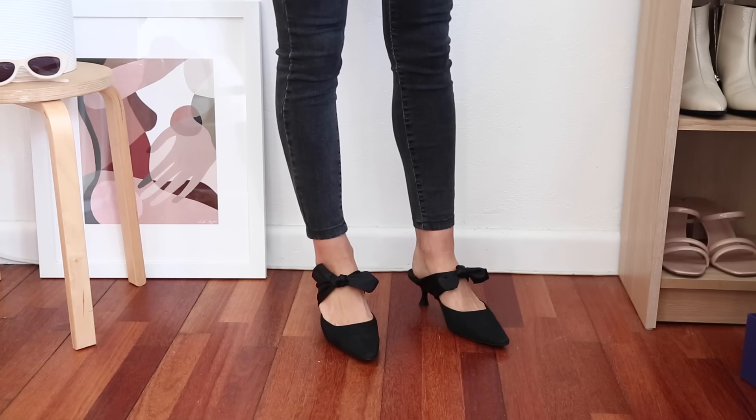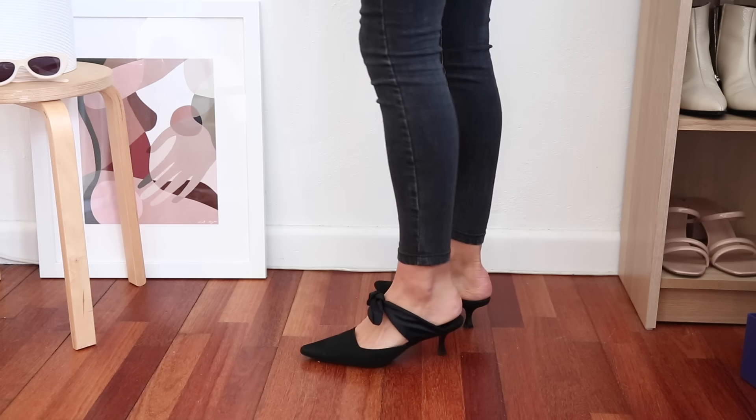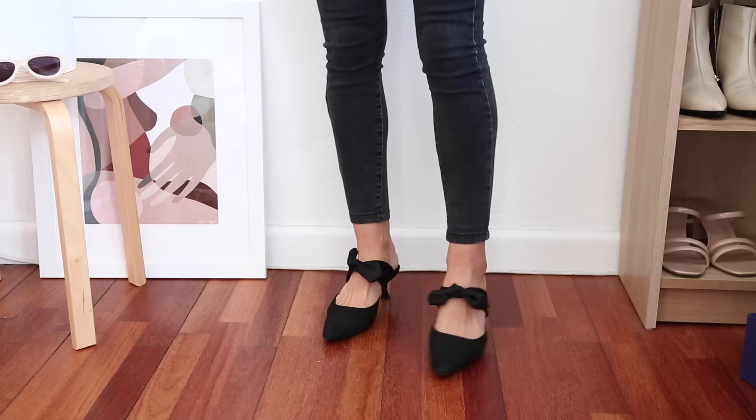The next shoe worth having in your wardrobe is a nice pair of mules. This pair from Tony Bianco is a dupe for the Rouje cocoa mules. What makes them special is not just the slip-on design but a bow detail across the front of the foot, which is very ladylike and elegant. These have a kitten heel, which contributes to their comfort and appeal — they are so easy to walk in. Because of the pretty feminine detail, they work very well with dresses and skirts, but also look incredibly chic paired with jeans.